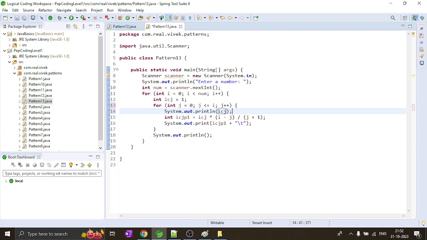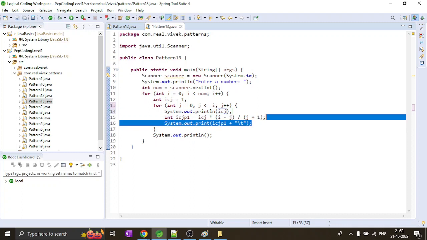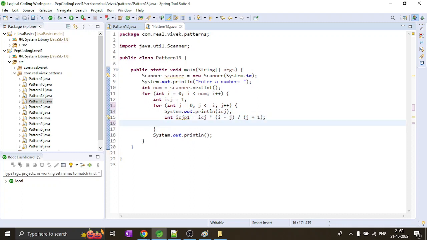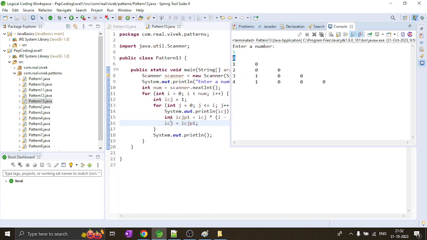Let's say if we print ICJ here and we equate ICJ equals ICJ times j plus 1, because that's what we want, right? For the next iteration, we are not replacing the value for the previous loop.